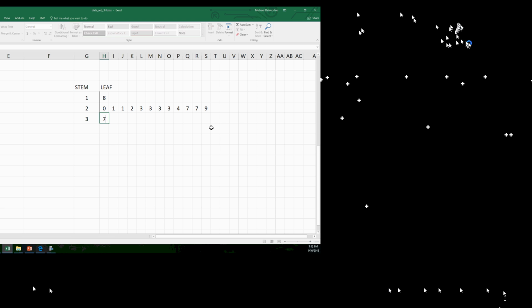It's a quick, easy way to do something similar to a histogram. But we can see since we have so many in the 20s, we might want to break this up into a split stem. So the way we do that is, let's just do it right here.